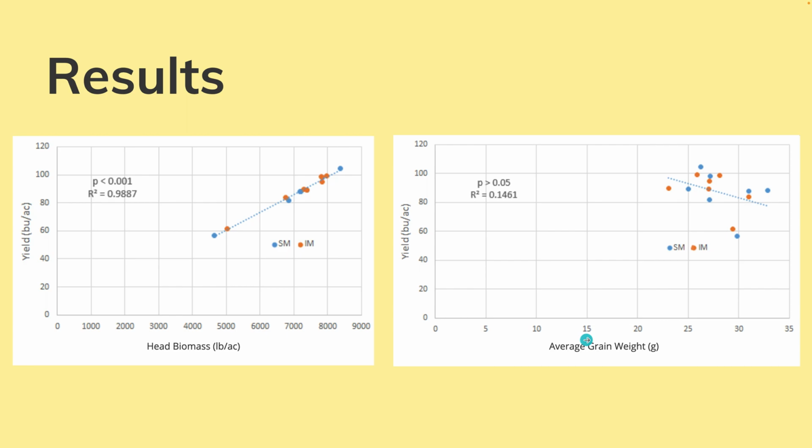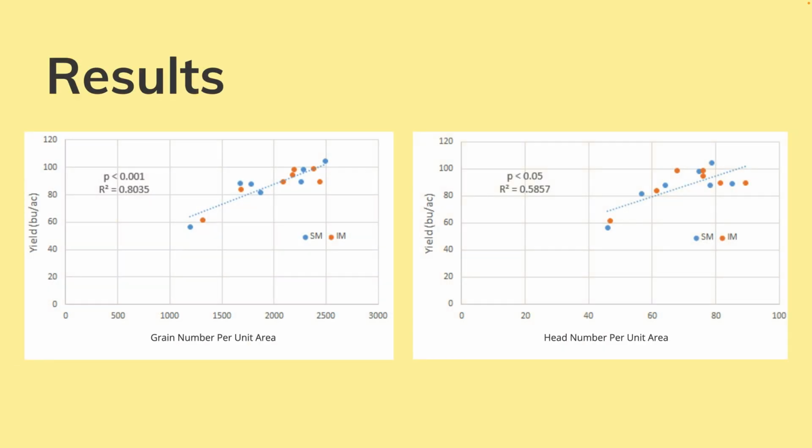Then you have head biomass. It also had the highest correlation with yield, but remember that grain weight is yield here, and grain weight is part of head biomass, so we are not going to consider head biomass here. But you can see how extremely correlated it is with yield, which was expected. Then average grain weight was not significant. It was negative here, and doesn't explain yield. An increase in yield, right?